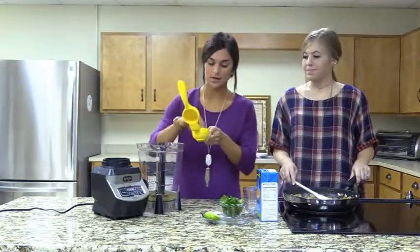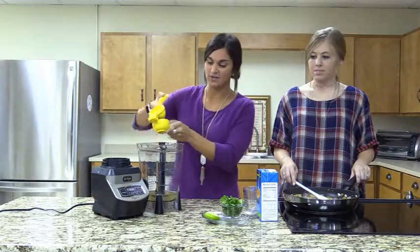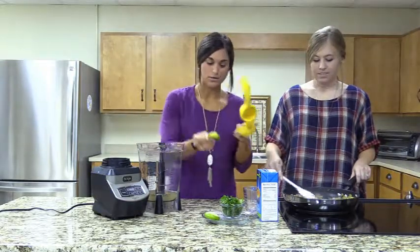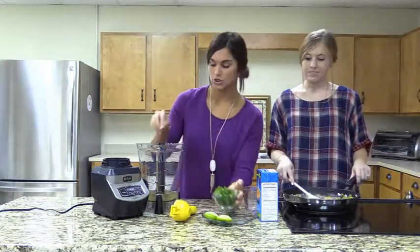I'm gonna do this half as well. And lime is just a great flavor. It just brings a little tangy flavor. Then we're going to add our cilantro that we just chopped up.